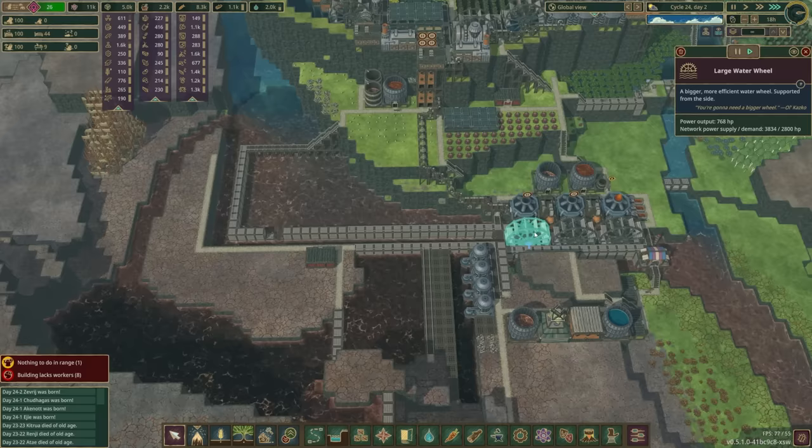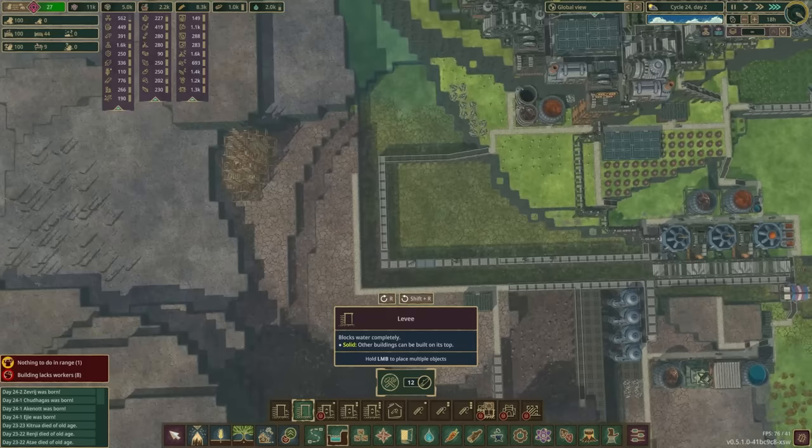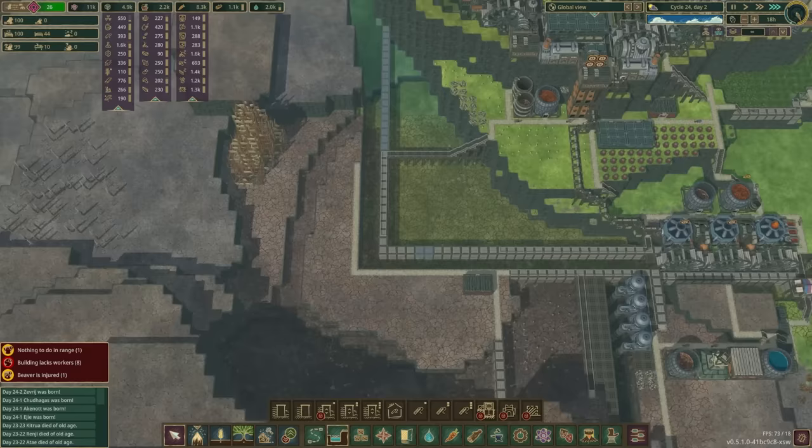Yeah, the power output is actually going down because the flow has been so interrupted here. But the good news is we have a solution to that, and that is to just drag this all the way up there. Let them take care of that. We'll just put this path all the way up.